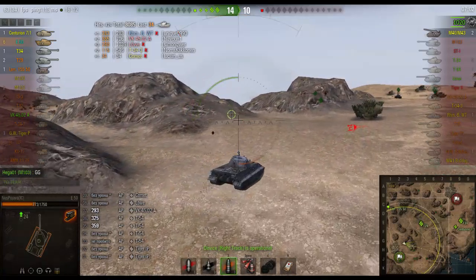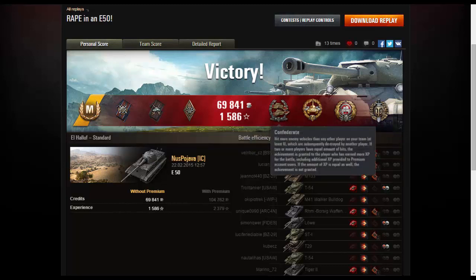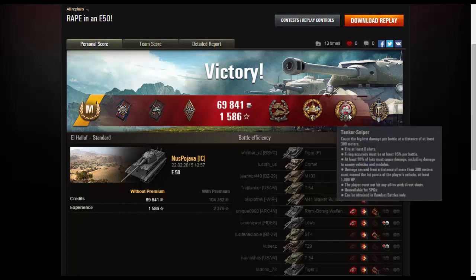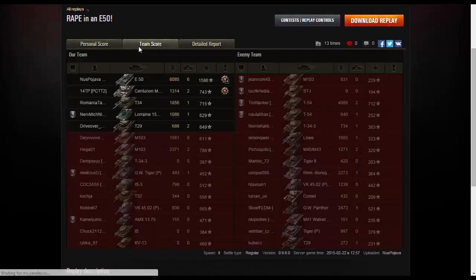The Centurion will take out the Arty. Let's get into the post-game results. Here we are in the post-game screen. As you can see, Ace Tanker, some tokens as well. Also in this game I got Confederate and a Top Gun combo, which is rather uncommon to say the least. Also High Caliber for the amount of damage I did, and Tank Sniper for the long range support I was providing, which also showcases the great capabilities of this gun.